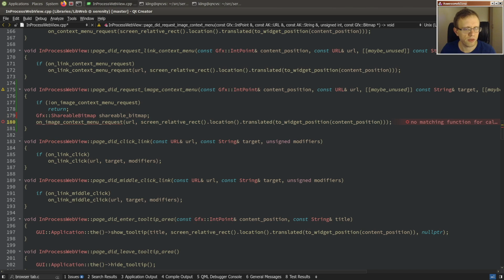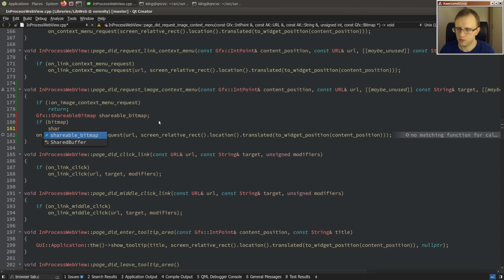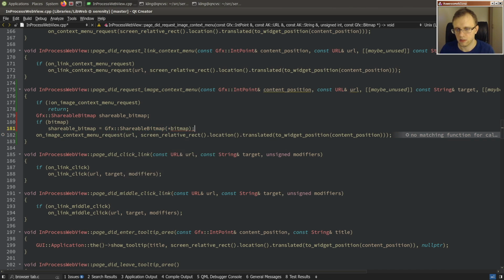I guess I was looking for a shortcut before, but it's probably going to end up easier to just do this the proper way anyway. So it's all good. If bitmap, then shareable bitmap is something like that. Can we do that? And then we pass shareable bitmap. There.